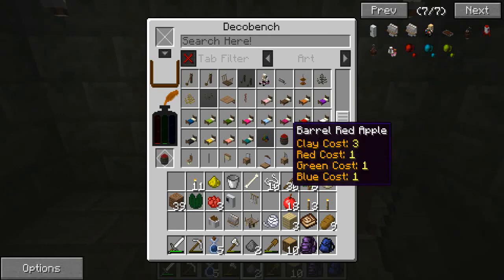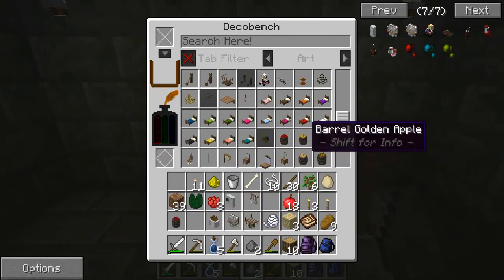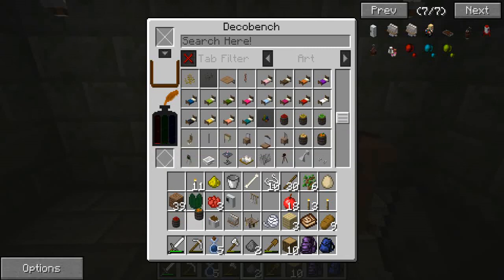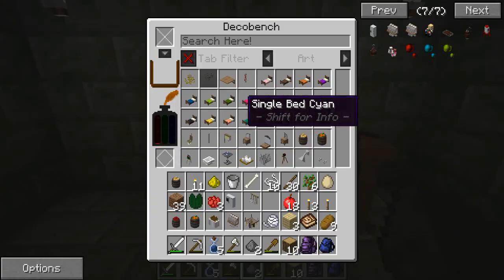Oh, and here's the apple barrels. How much are they? 3. Oh, that's cool. Apples. Golden apples, carrots and potatoes. That'd be pretty cool. So let's get one each of them. And then that'll do for now.